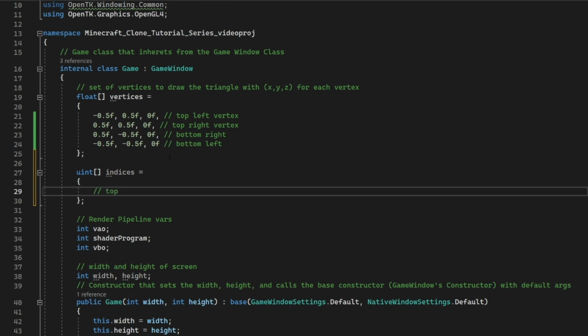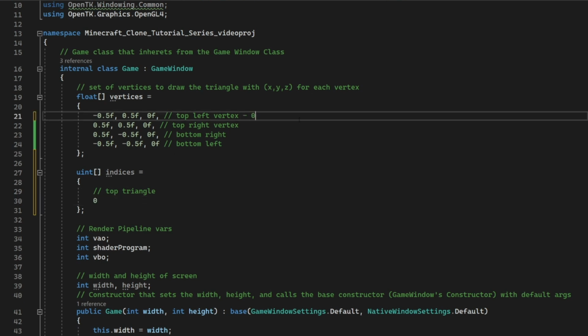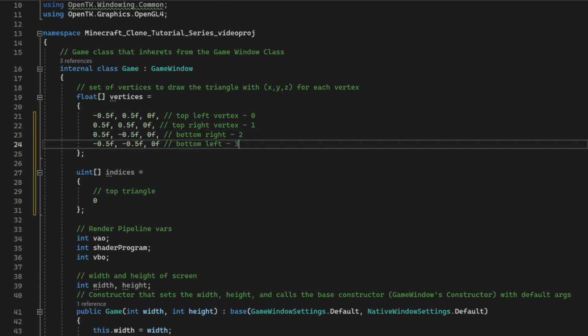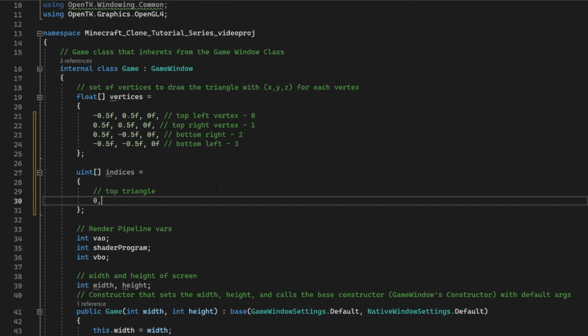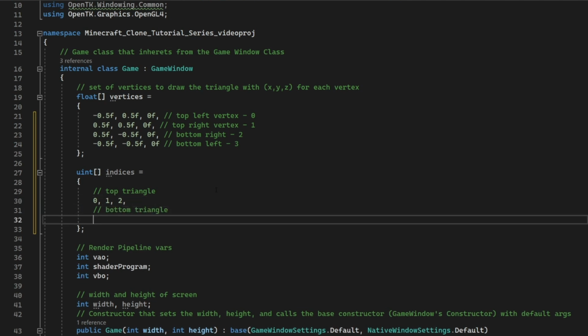So for the top triangle, which is the one we saw on screen earlier, I'm actually going to show you the index. It's 0, 1, it starts at 0, 2, and 3. This is just an easy visual. So we want to go from the top left to the top right to the bottom right, and that creates our first triangle. Now for the bottom triangle, we need to pick back up where we left off, go from the bottom right to the bottom left, and then back up to the top left to complete our bottom triangle.